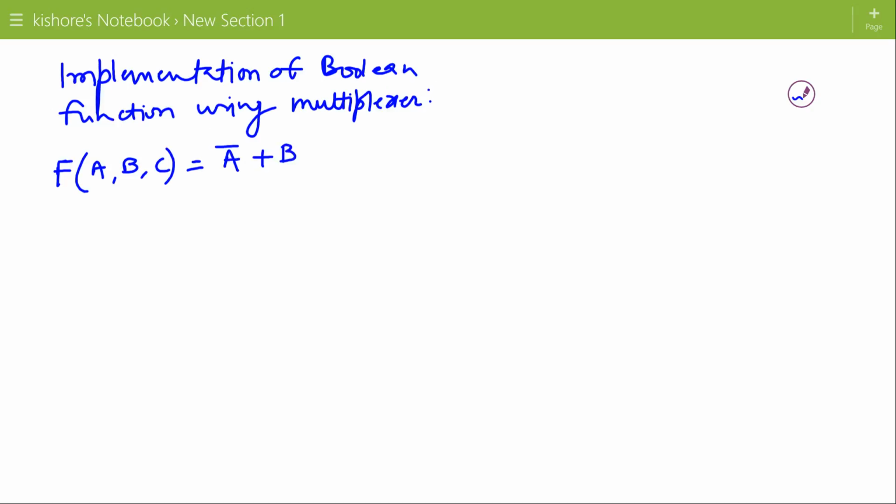a bar plus b c bar. Now we have to implement this Boolean function using 8x1 multiplexer.